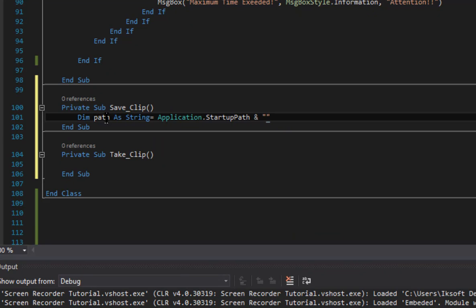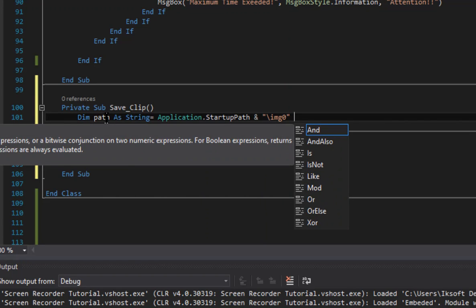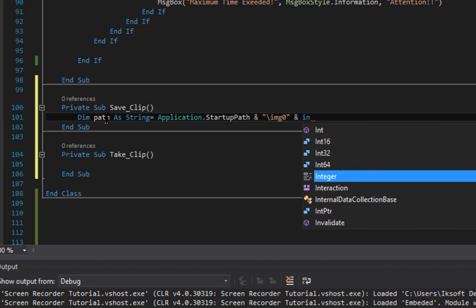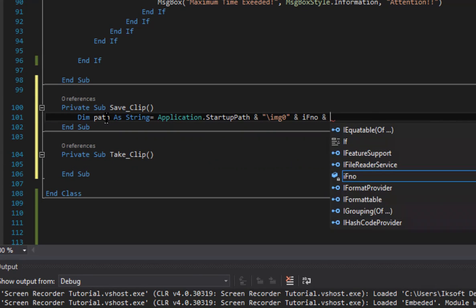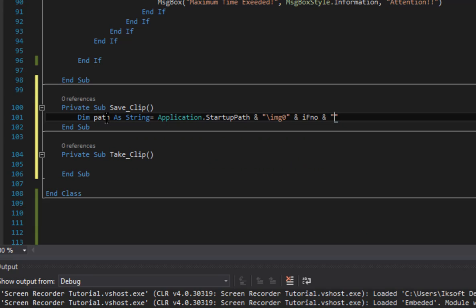So it's just gonna differentiate between the path we want. Where is this sign anyway? Always I find it difficult to get this sign. Okay, this is the sign I really want. So we're just gonna say let's call this img 0, so it's gonna increase the image because it's gonna be rendering the image we want, and we will say ifno, what we declared at the top there, and the format of the file we want to record. So we want to record it in png, right?